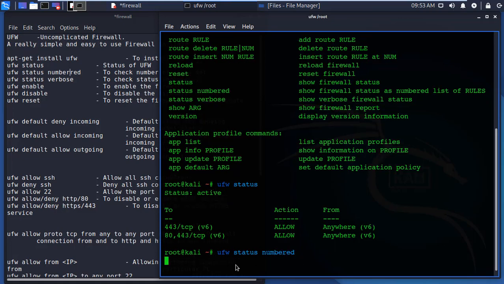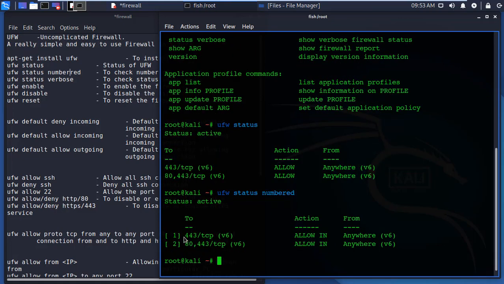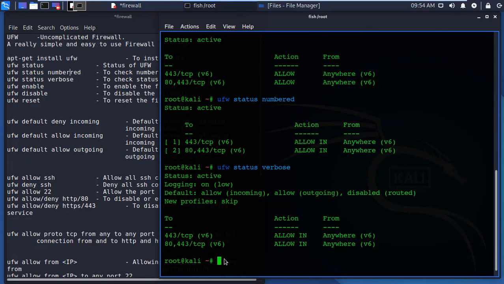If you say numbered, it will show the rules with numbers, so later you can use this number to delete a rule or perform other activity. Similarly, you can also see the status as verbose, and it will display the same thing. So this is how we see the status of the firewall and the rules we have set there.